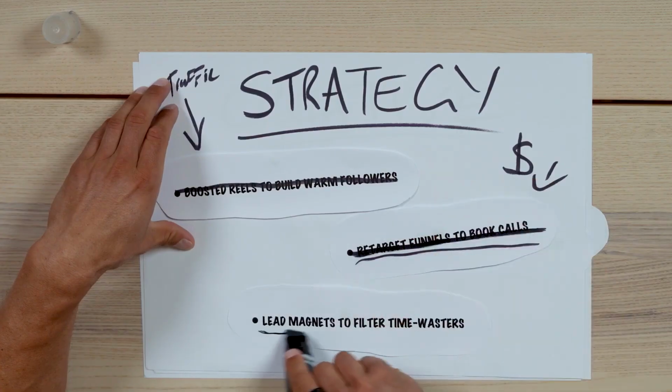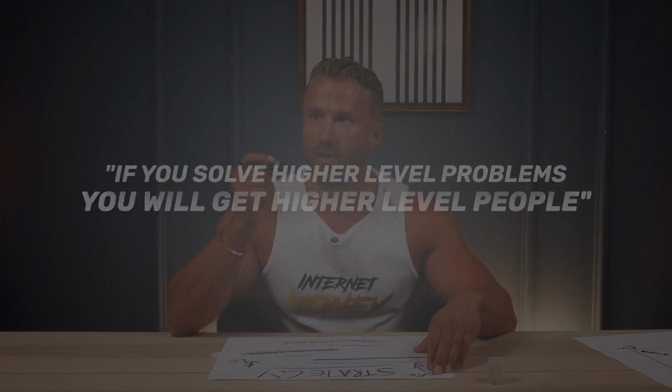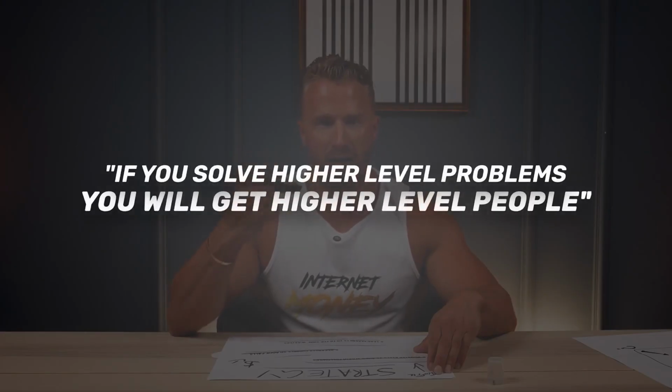Thirdly, we have lead magnets to filter time wasters. Now, an important thing to think about is that if you solve higher level problems, you will get higher level people. So with the lead magnets you push out there, what you want to be doing is creating a filtration system when you're pulling people through these. So you want to just be getting the right type of clientele who will actually pay you for your service, which means you want to be trying to focus on selling higher level problems.